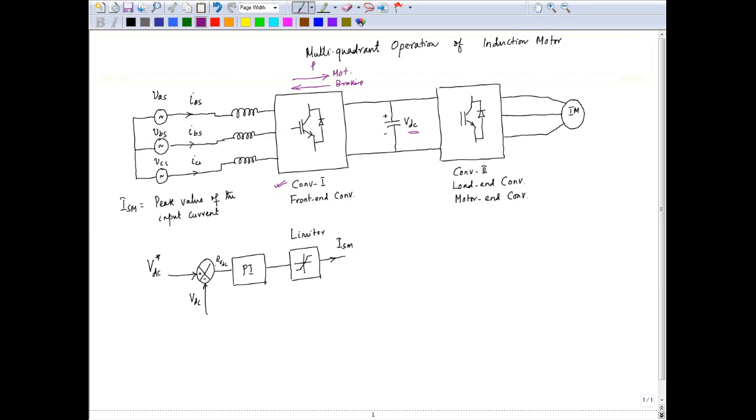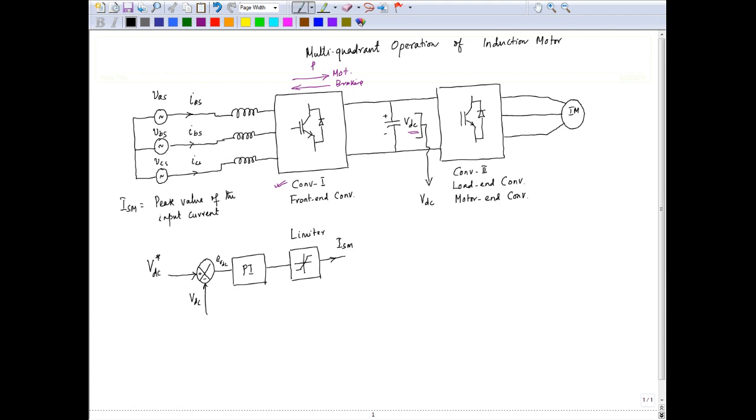So this capacitor voltage error, VDC star minus VDC, this is a VDC. We can have a feedback here. We can have a voltage sensor which will sense the VDC and will feedback to our control. And this ISM decides whether the energy has to be or power has to be fed from the source to the capacitor side or from the capacitor to the source side. And that is why the voltage error decides ISM, and ISM is the peak of the input current. I hope I have clarified your question.